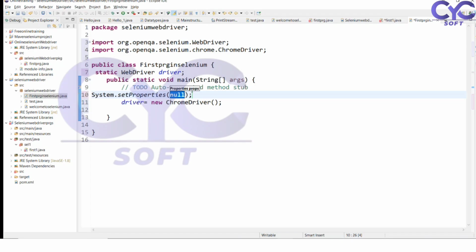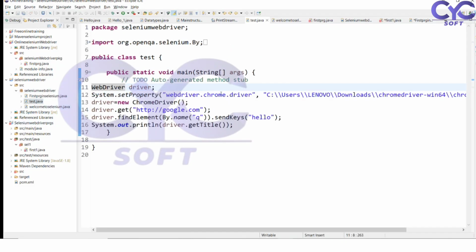I want to set the properties of my WebDriver. So how am I going to set the WebDriver property? webdriver.chrome.driver equals to the path.